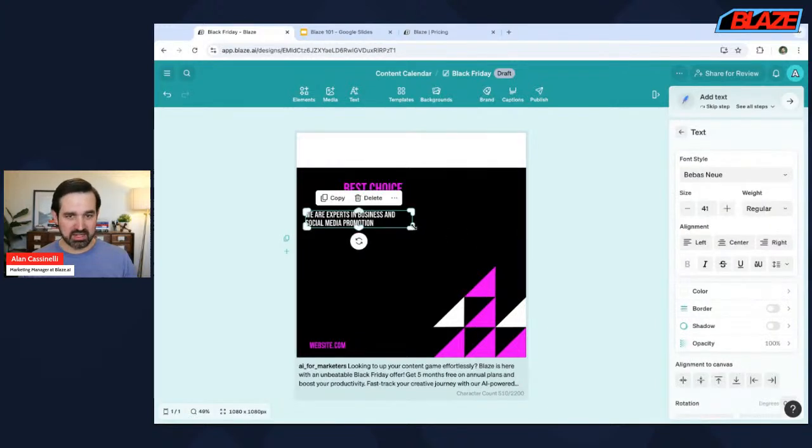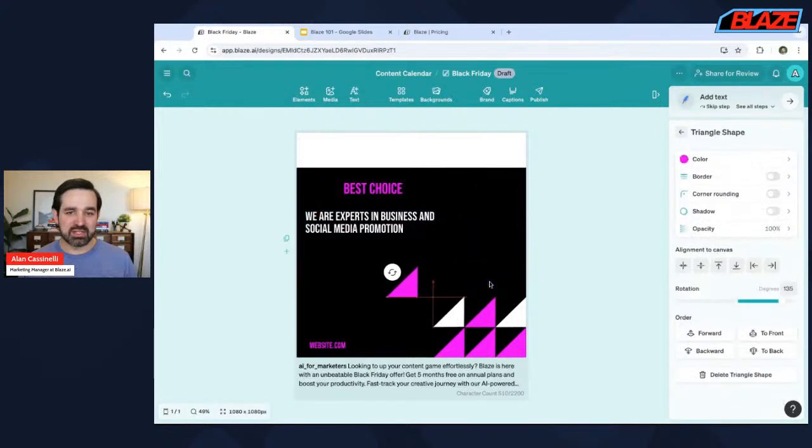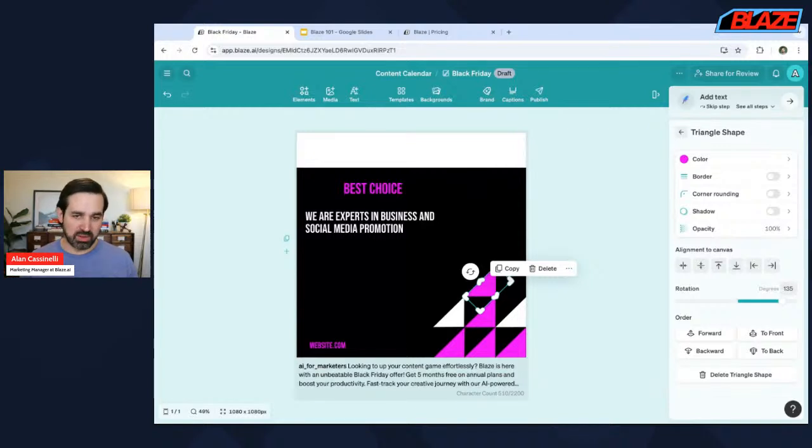So you can see on this canvas, we can resize content. We can edit any of the text. We can add in images and manipulate any of the graphics on this screen. And this is great for your visual content like Instagram posts, Facebook posts, if you're doing Pinterest or creating thumbnails for YouTube, or even just graphics for your blog or your website. You can do all of that within the designer.